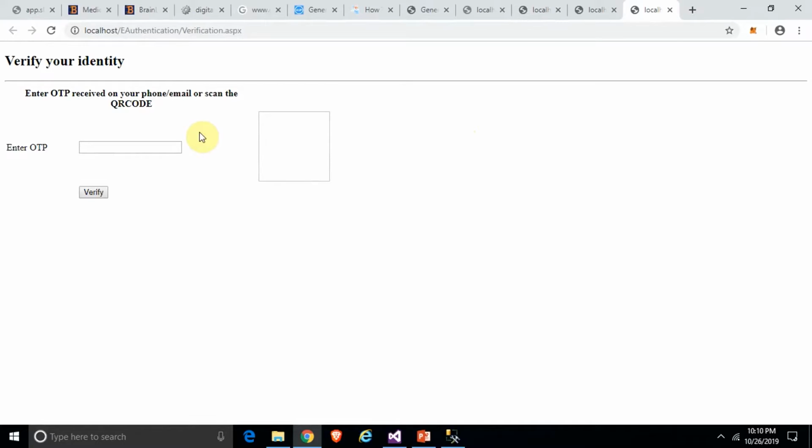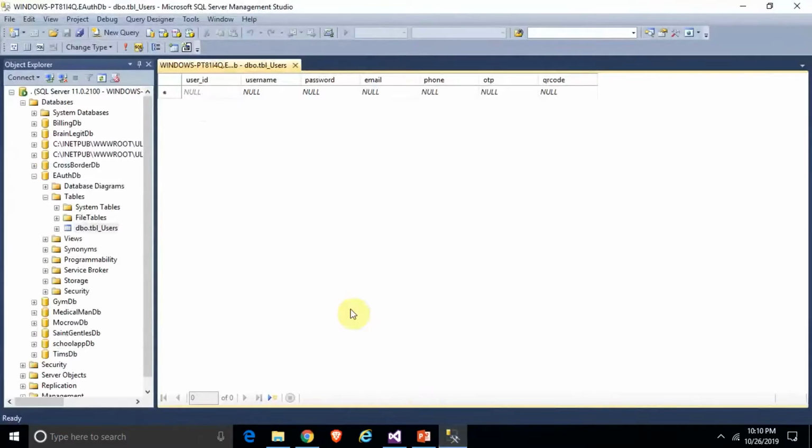Just a simple e-registration form to show how the flow of this QR code and one-time password mixture is all about. We're also able to design our very simple database with just a user table where we have a user ID, username, password, email, phone number, OTP, and QR code.